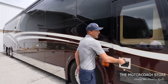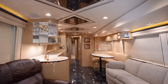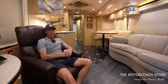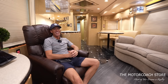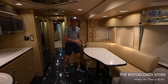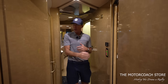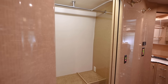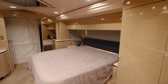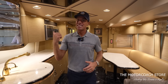This 2008 Marathon Coach is also a buy — an extremely well-specced coach. I love the colors on the cabinets and that cool diamond pattern on the ceiling. It's an absolute buy: a 2008 double-slide Marathon for $499,999. It's a really cool floor plan with a J-style booth — the table pivots to make getting in and out easier. Being a double-slide, it's very livable with a water closet, shower in the middle, a walk-in closet, and a huge rear suite with what looks like a king or RV-king bed and another walk-in closet.